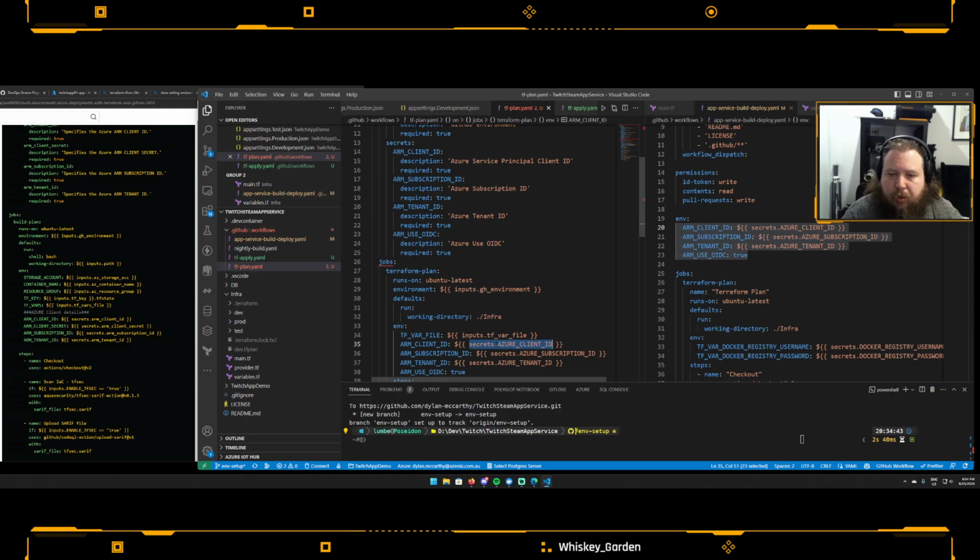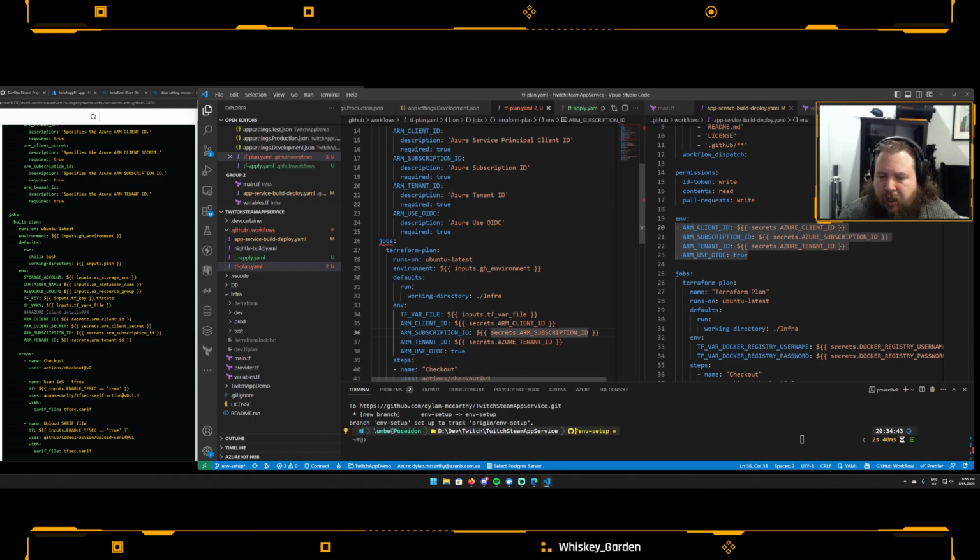So it'll most likely be these ARM variables. Yeah, we'll see how this goes. I have a feeling I'm going to have to shift this into the secrets for the environment. I can't remember if using secrets here actually will get it from the reusable workflow or not. But we'll find out if this works or if I have to redo it.